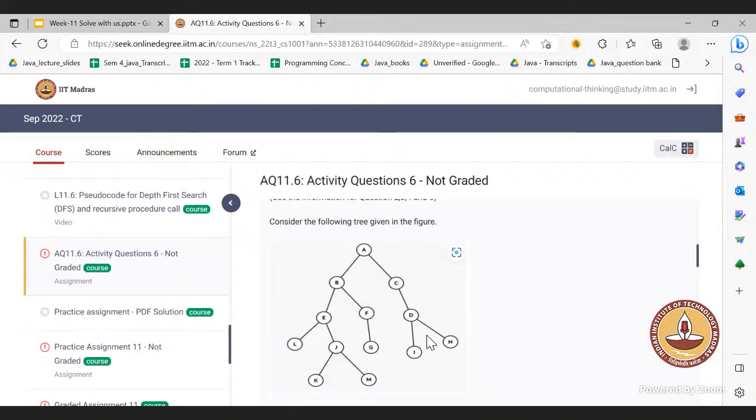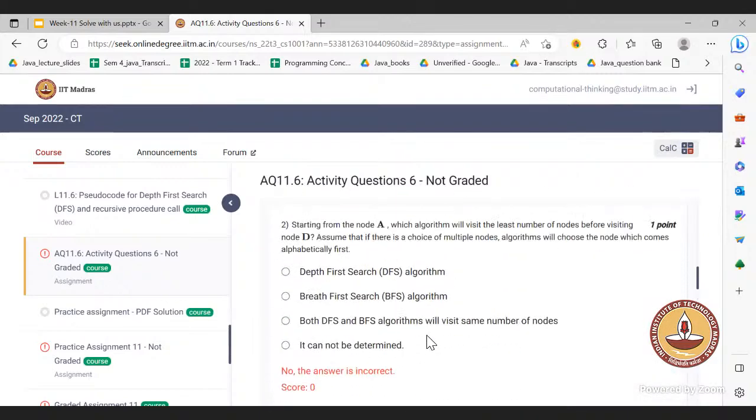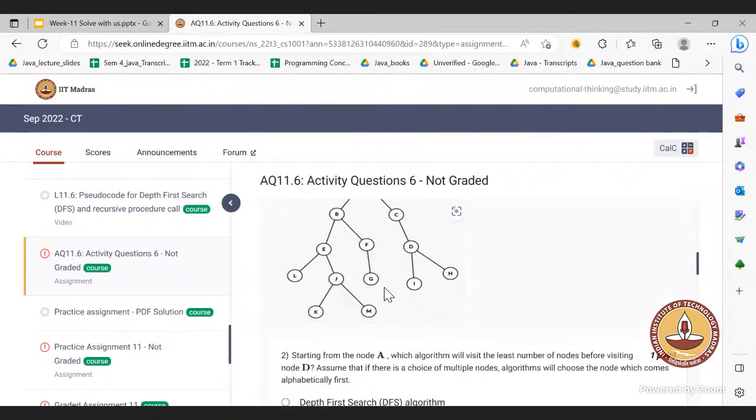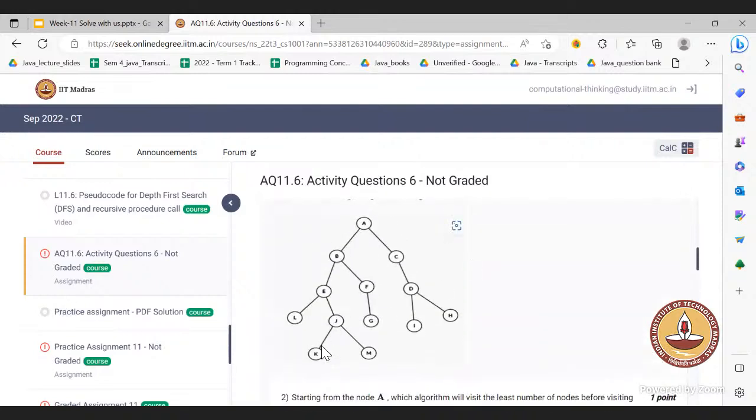Let us understand this. D and then E, F, and then G, H, I, J, L, then K, M. So actually, level by level, it is happening. Within the level, it is checking the smallest one according to alphabetical order.